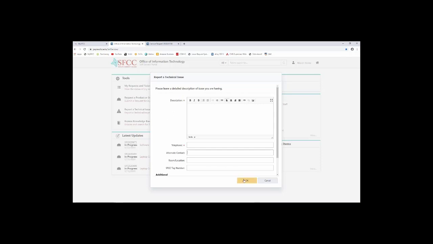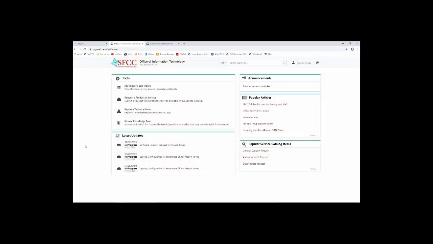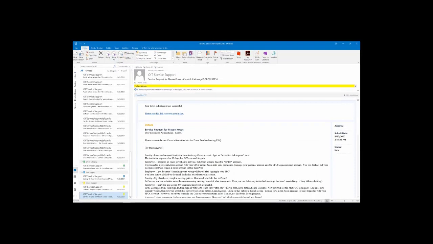Once you select OK, a new incident is created for our team. These incidents will be triaged quickly and you will be notified by our technicians to resolve your incidents fast so you can get back to your normal working order. Anytime any of these are being clicked or tickets are being submitted or our technicians are emailing you back, email notifications will be sent directly to your Outlook box.